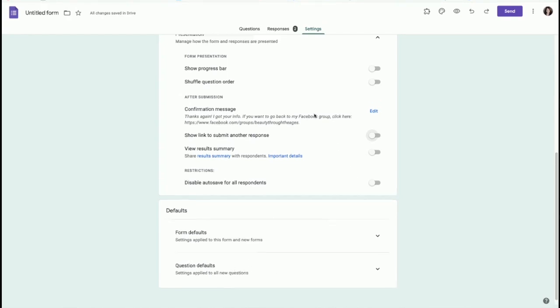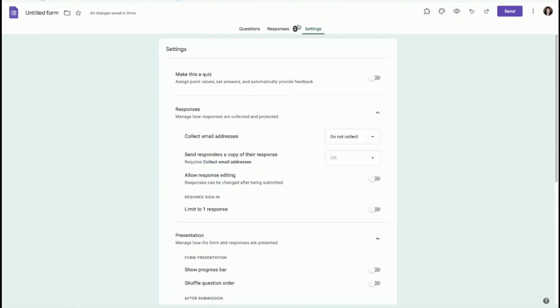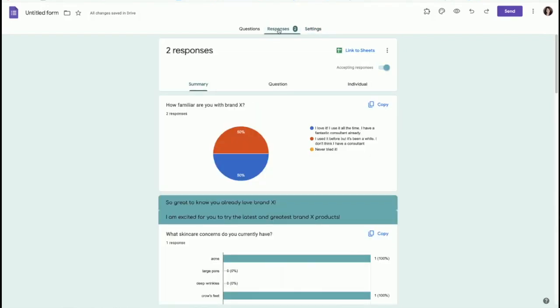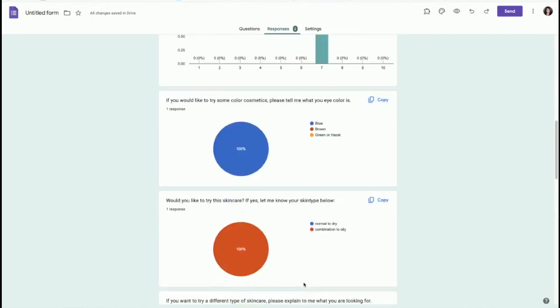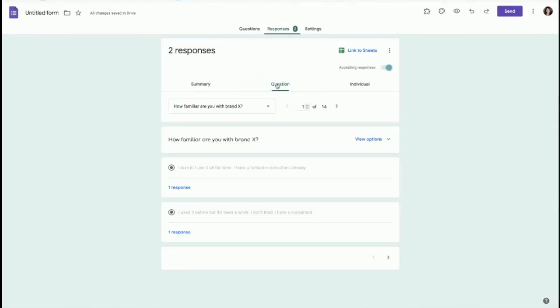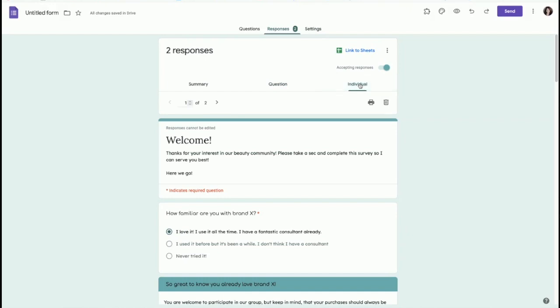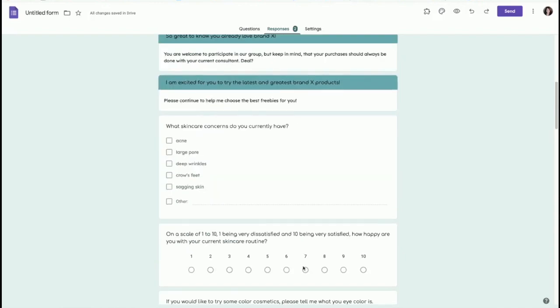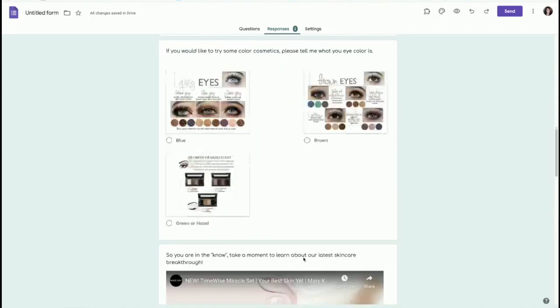So the next thing I want to show you is that we've got the 2 responses that I actually remembered to hit submit. We can look at a summary of the responses. And so, it's 50-50. One person said this, one person said this. So this is a summary of all of your responses, just visual graphs. That's really cool. You can look at it by question, so that you see that one person responded this and one person responded that. Or instead of going question by question, you can look at it by the individual. So like, this is what this person said. All right. So you have to go through and see what that particular person said, how they answered it.